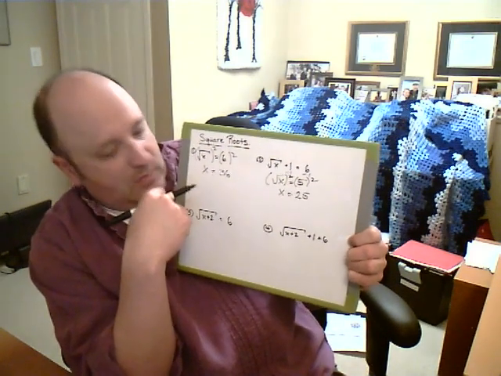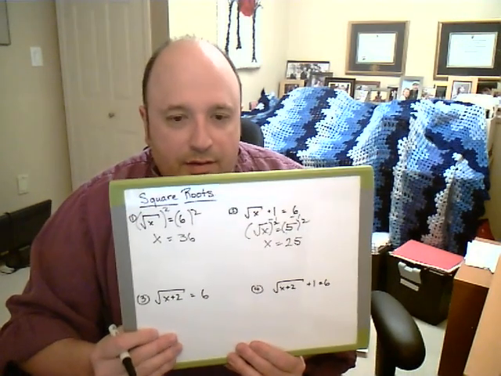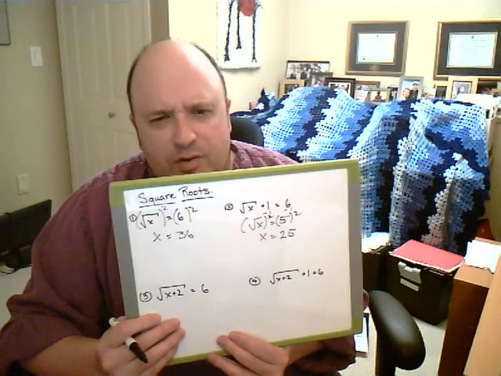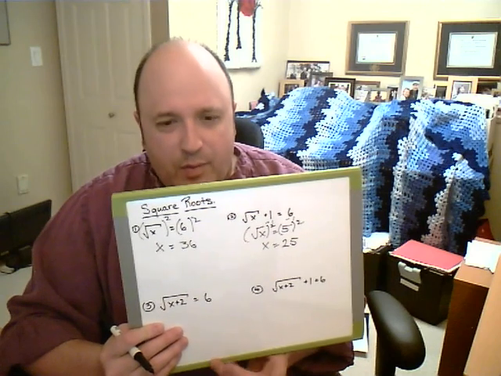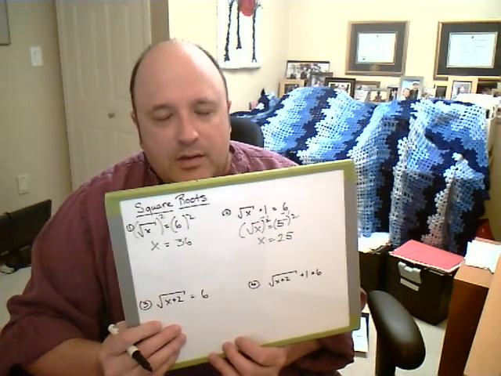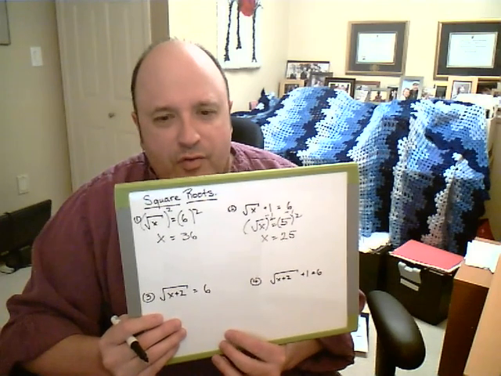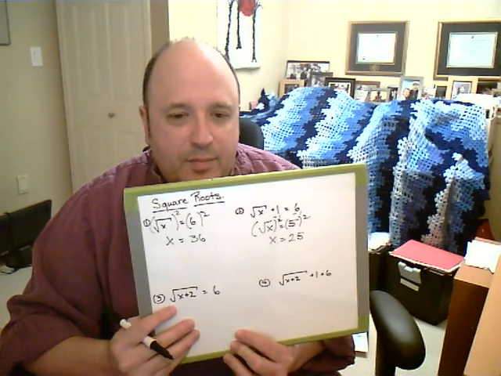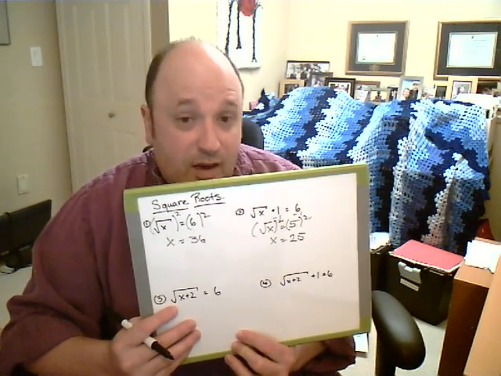Alright, let's have a look at this next one. So I have the square root of x plus 2 is equal to 6. So do I deal with the plus 2 or do I deal with the square root? And so, as always with algebra, use the rule of thumb that I have, where you try to eliminate the part that's furthest away from the variable. Then that's how you should do it.